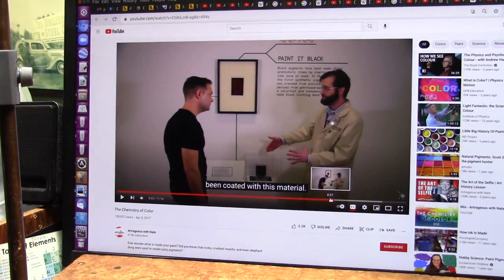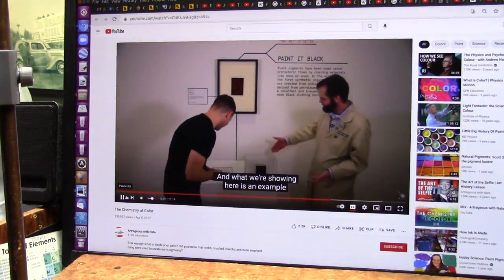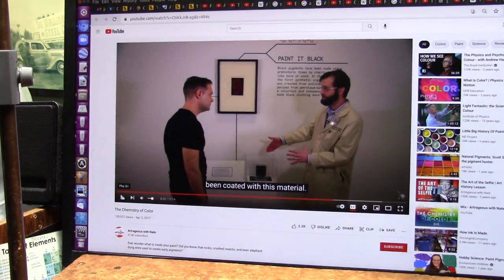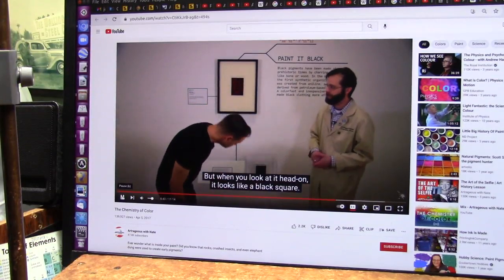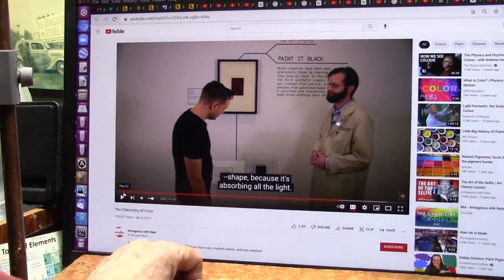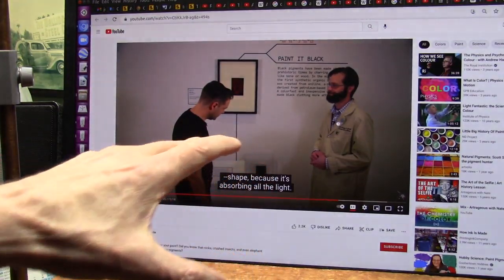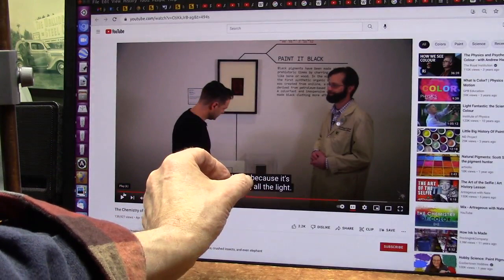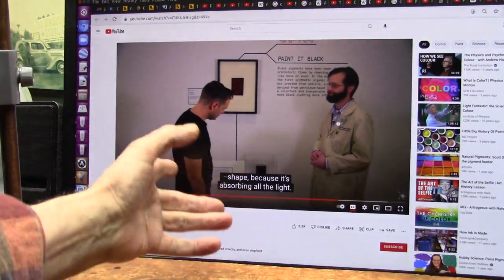From the sides you can see that that's a bendy, foldy bit of aluminum. But when you look at it head-on, it looks like a black square. You can't see its shape because it's absorbing all the light. Where's that light going? It can only absorb light if, eventually, it radiates it back out — it transpires it back out. Well, if it's on a piece of aluminum and not one of those thick things like on the Crookes radiometer, it goes right out the back. It goes in the front and right out the back of the aluminum — just taking it in and going out.